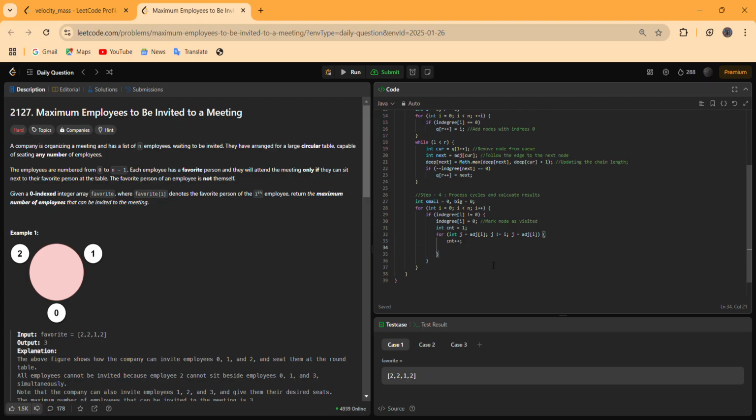So we increment our CNT every time we encounter an element in the cycle, and we always mark that node as visited because we visited it while moving in the cycle. Mark all nodes in cycle as visited.